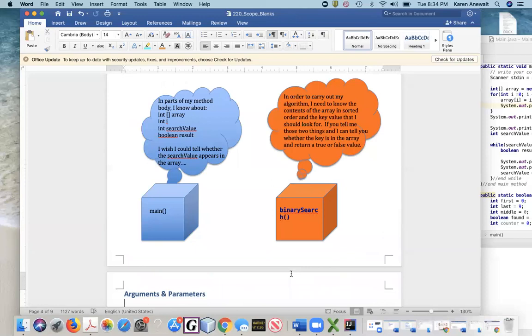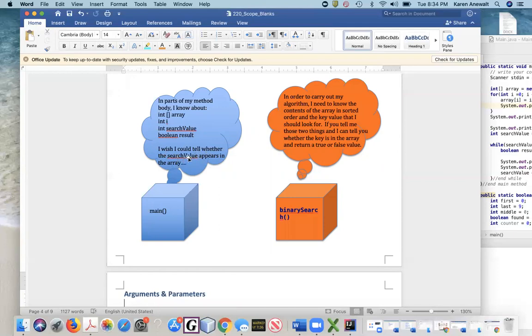So let's think a little bit about the implications for scope. What does this mean in our program? What it means is that all the variables aren't known to the entirety of the program. For example, in our main method above, main might be thinking, I know about variables like array and the i value and search value and result, but I don't know how to calculate the search value.